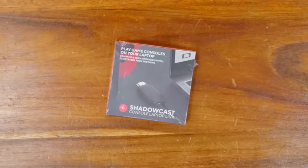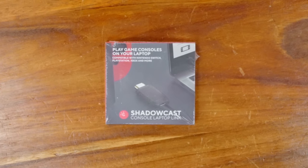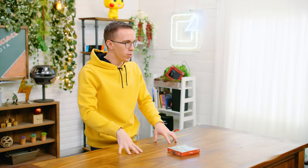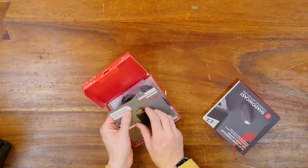This is the Shadowcast console laptop link. Is this like reverse HDMI? A capture card to get your game console to show up on your laptop display? Yes. Wow, that is very small. So it's literally HDMI on one side, USB-C on the other. Who needs xCloud when you have xWired?